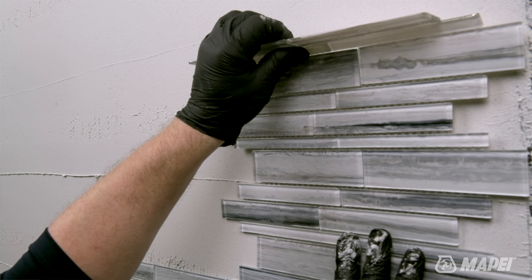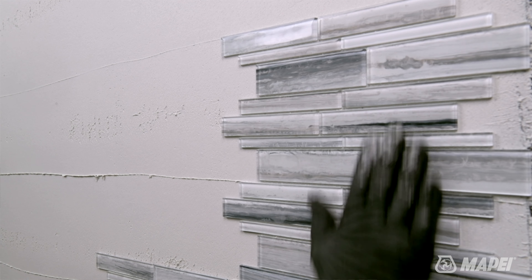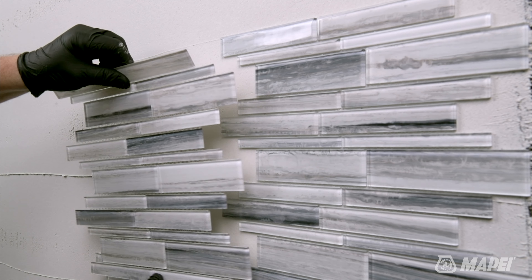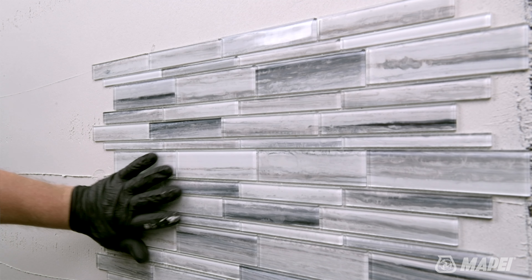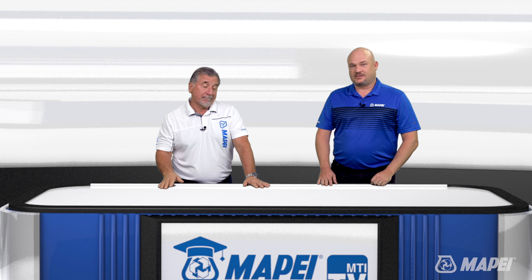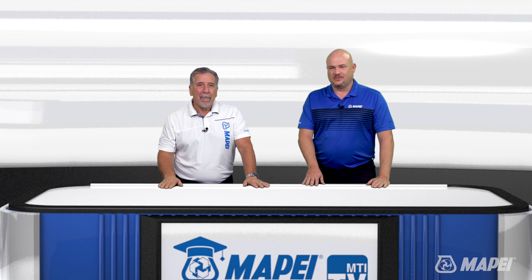The subway tile look is so common that we really need to first identify what kind of subway tile we're dealing with. One of the things you need to understand with glass is it's the first time that light doesn't just hit the surface and bounce off — it actually penetrates it, hits the bottom, and ricochets around inside. If you've got a dark or wrong-colored mortar underneath there, it could darken the bottom of the glass tile or even at the edges, and it could really ruin the look of that glass tile.